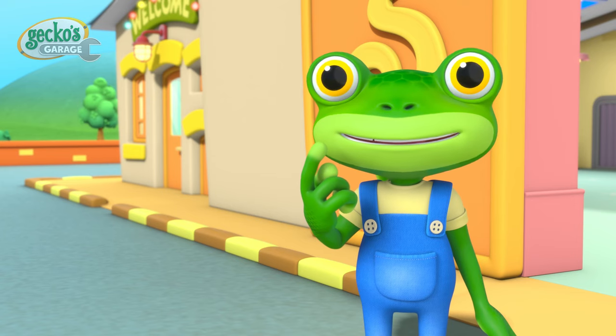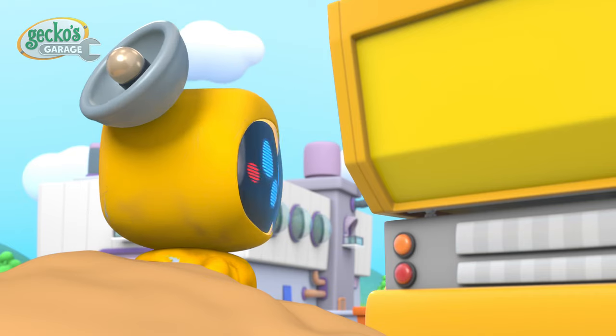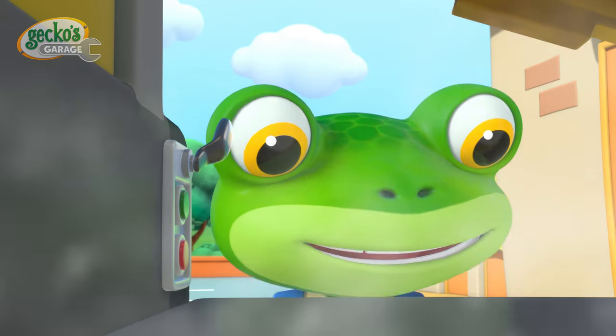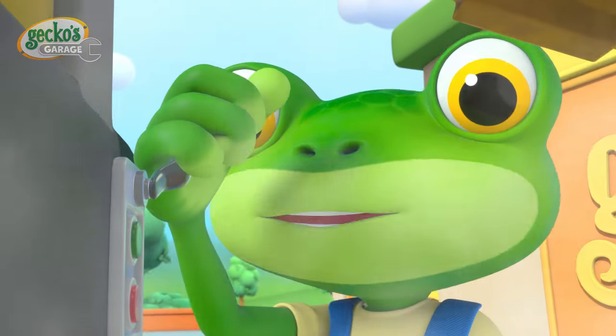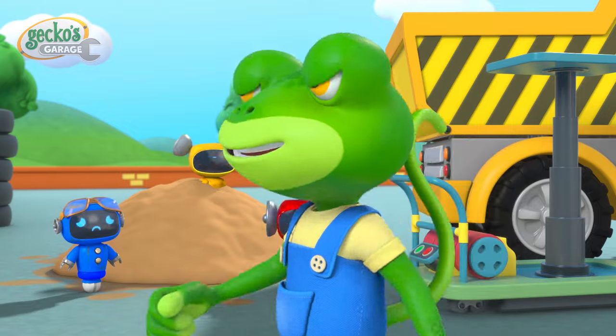I see. Your dumper keeps dumping itself. Let's have a look. I think the piston needs replacing. Pulling this lever will stop it dumping whilst I fetch a new piston.